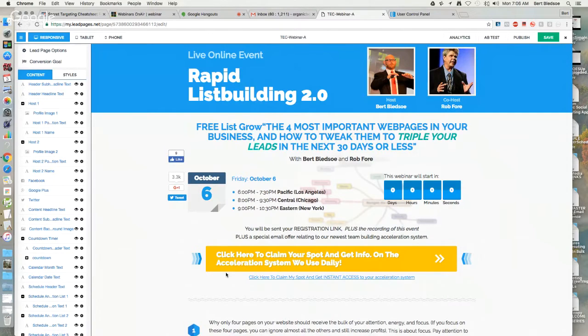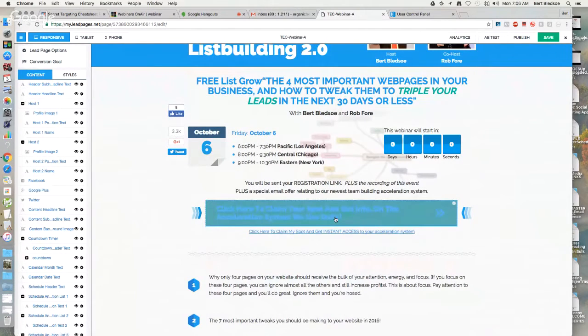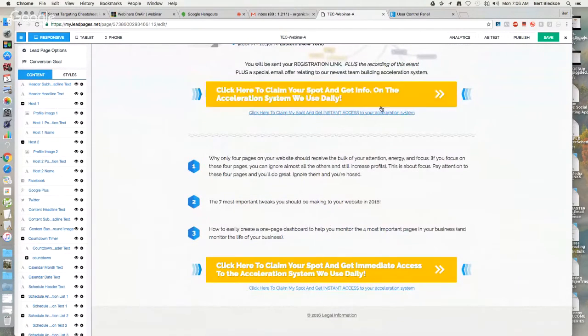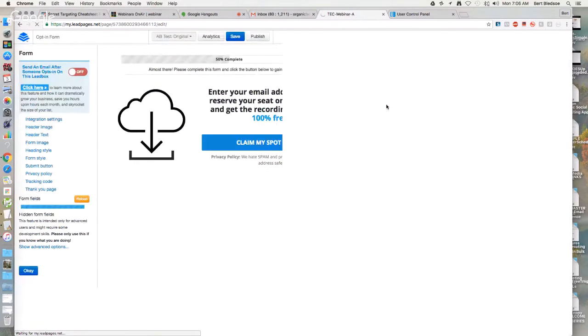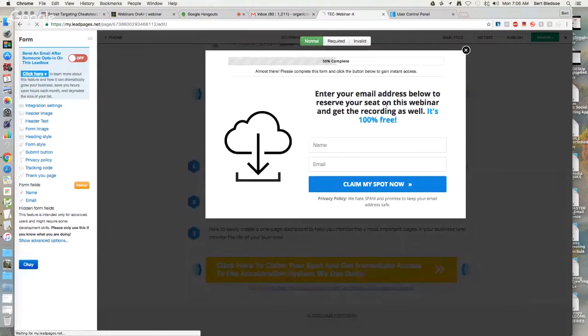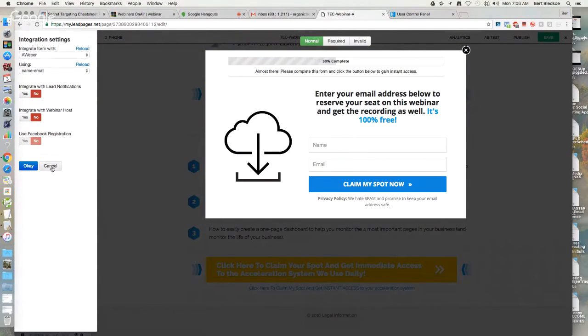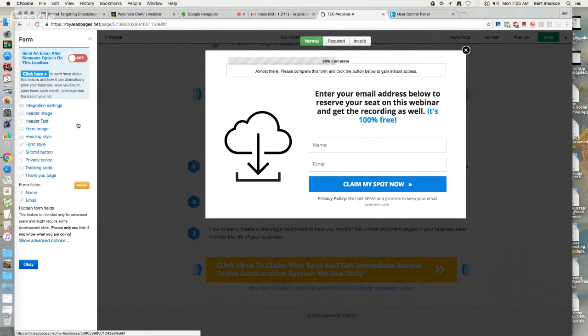Here we can see the button that is used. Both of these buttons are used to access the webinar, right? When you click on that, and when I do here, it gives this little pop-up. This is the pop-up form that comes up when they want to register. So this is where I need to actually set up my integration. Here I have my integration settings at the very top, over on the left sidebar.